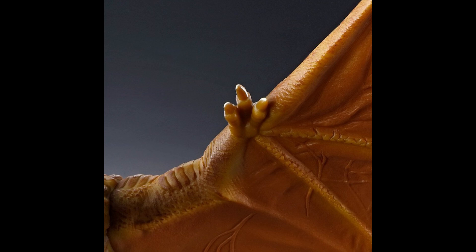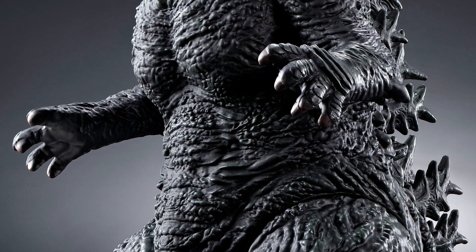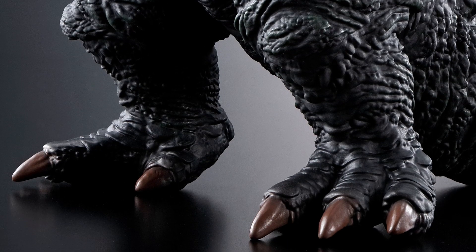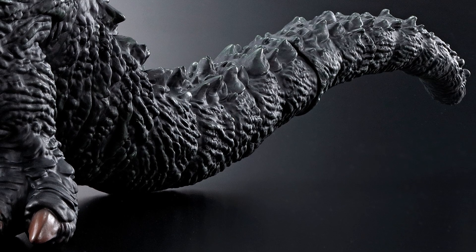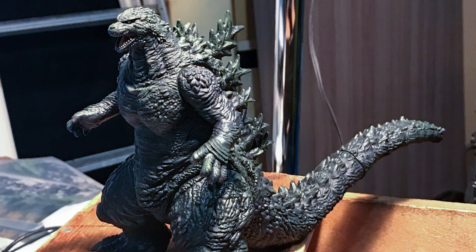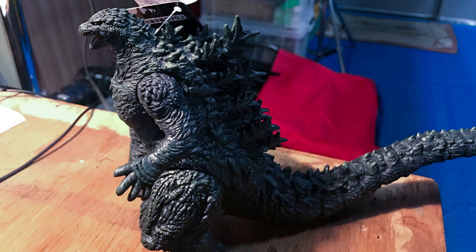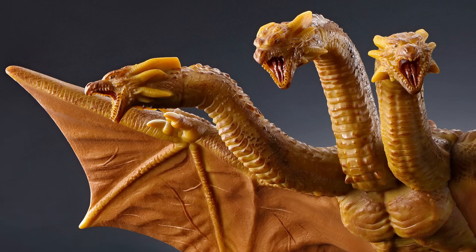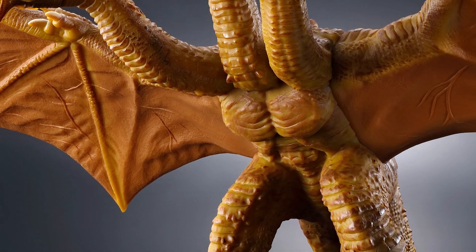And then Ghidorah — Ghidorah's got his little hands here. Looking at Godzilla, look at how beefy these hands are. I think it's a little distracting, but otherwise I like the design overall. I wish there was a little more variety to the paint on the figure. It looks like he's kind of charcoal gray throughout, except for very few little other tiny pieces that are different colors — like the white eyes, the nails look brown, and I think maybe the tongue's a little red. But otherwise it's just charcoal black. There's more variety of color on Ghidorah.